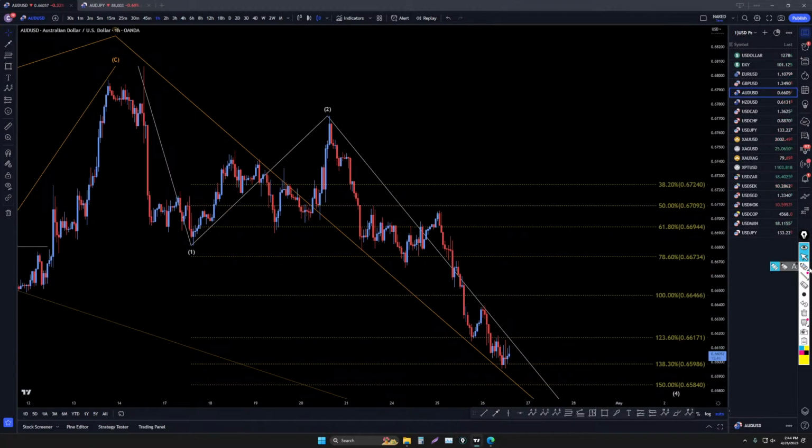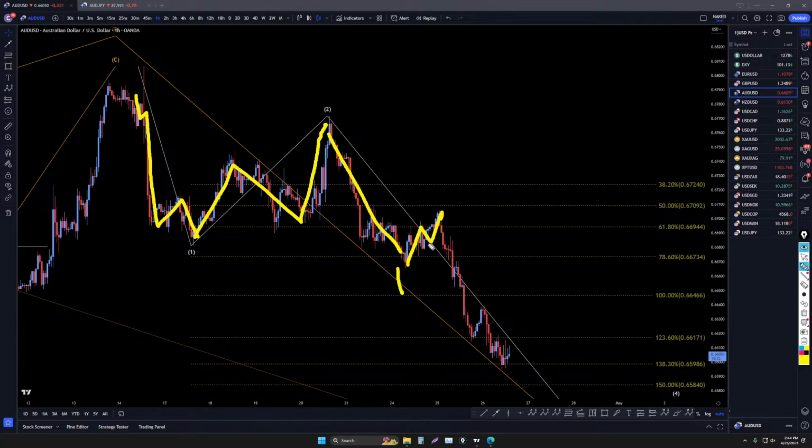So on the 1-hour time frame, it looks like a 1 right here. This is like a downtrend for the 1. This is definitely 3 waves up. Looks like an ABC of 2. And it kind of looks to me like a 1 right here of 3 and a 2 of 3. And we're right now in a 3 of 3, which is probably not even over yet.